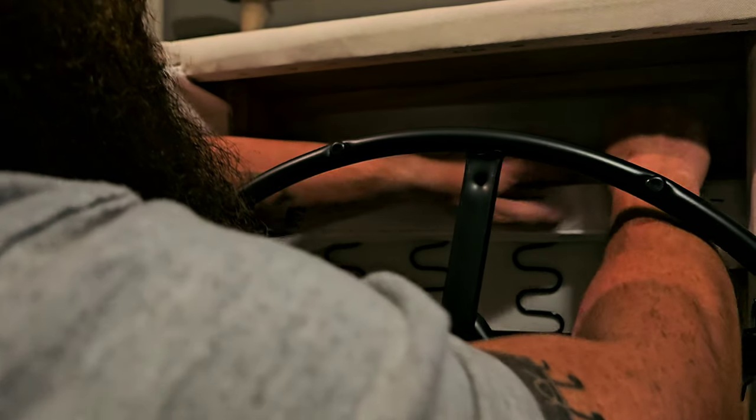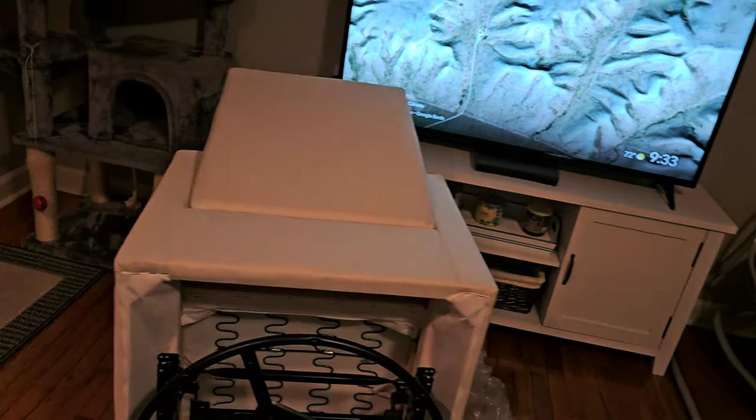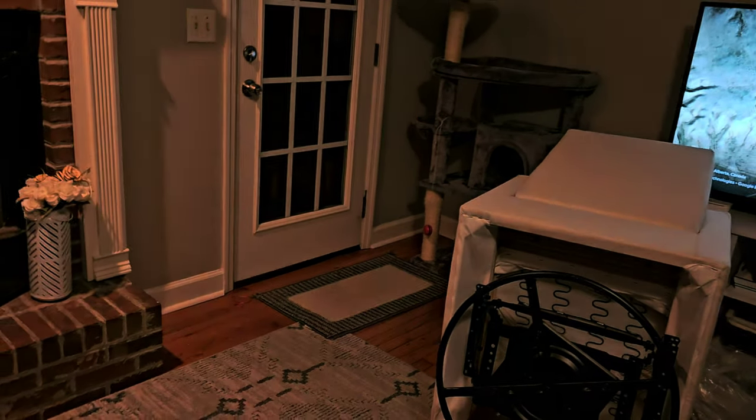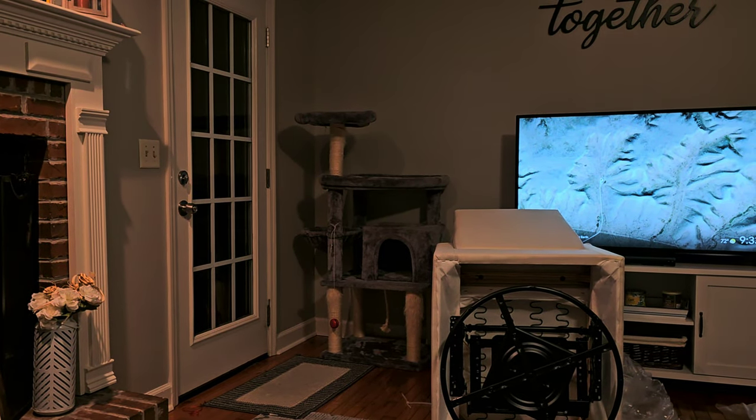And I just tighten it until it's good and finger tight. And if you want to go over to other bolts and washers and all that to make sure they're tight, you can. It's pretty much assembled other than putting those in, there and there, and sliding it down on them rails. Pretty much assembled other than that. Go back, put the camera up so y'all can see me, flip it up, maybe sit in it, and see how she goes.